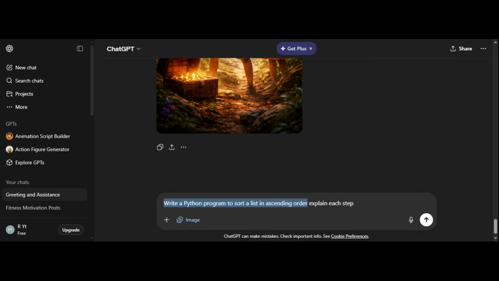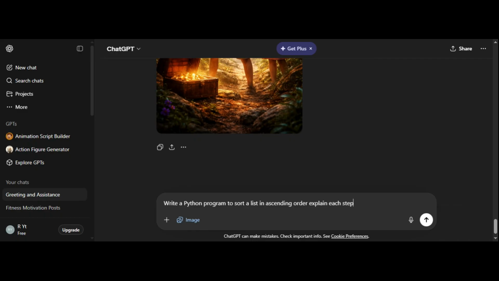If you want better results, you can also include details like the input format, the output you want, or any restrictions you need. For example, you might say, "write a Python function that sorts a list without using built-in sort." That extra detail helps ChatGPT generate code that matches your needs much more closely. Remember, clear problem equals accurate code.